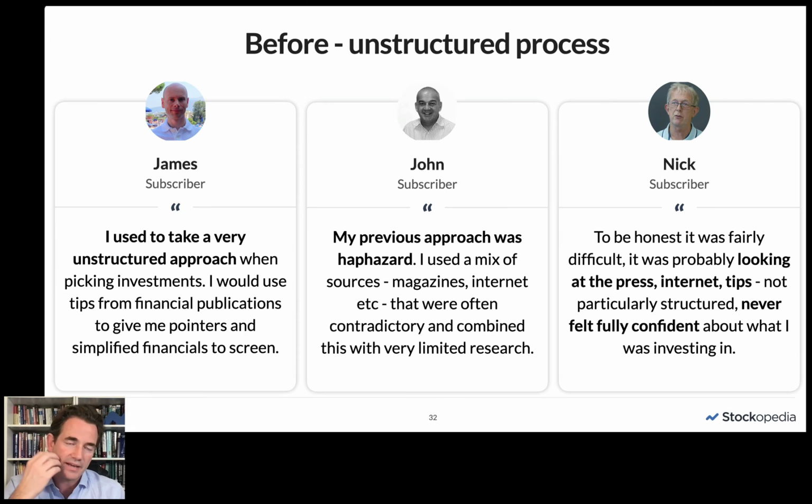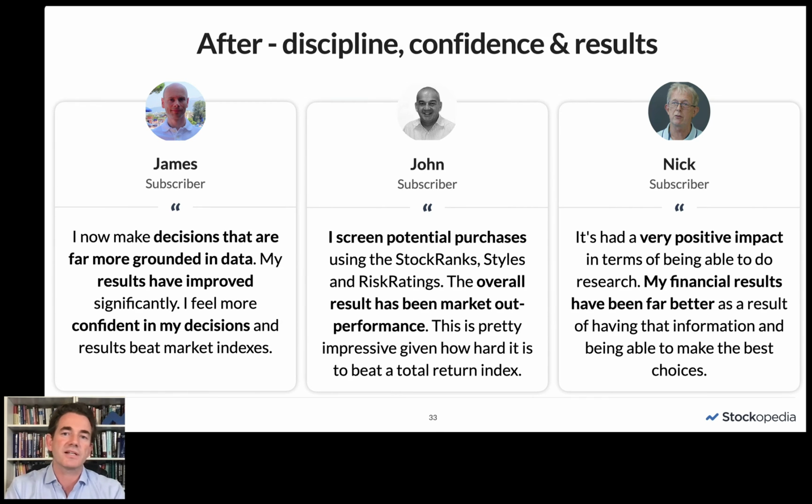And you see, investors often say before they took this data-driven approach, they had a very unstructured approach to picking their investments. They might say it was haphazard or a woolly approach. And they often picked shares from financial publications, tips, magazines, press, and they often weren't confident about their investing. And then if you take these principles to heart, you end up having more disciplined confidence in results. So you see people making many more decisions grounded in data, improved results, more confidence, more screening, and really having a positive impact.